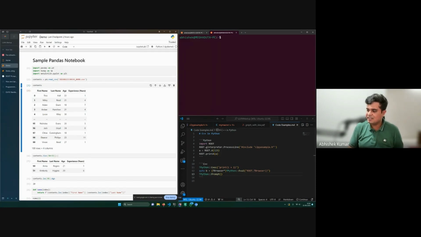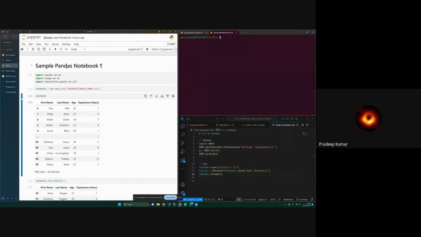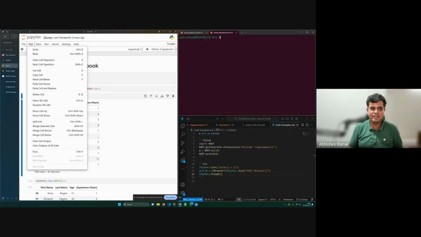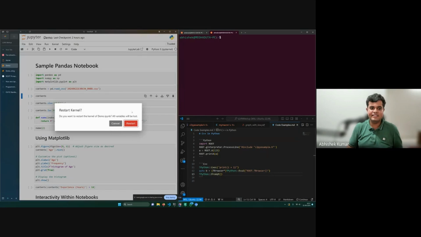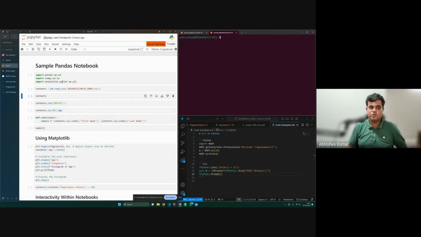Is the Python notebook visible, right? Yes. Yeah, I just zoomed in one level more. Now what I'll do is I will clear outputs of all cells, and then I'll also restart the kernel. So the concept in these notebooks is that there is a kernel, and this kernel is what will be executing your code.